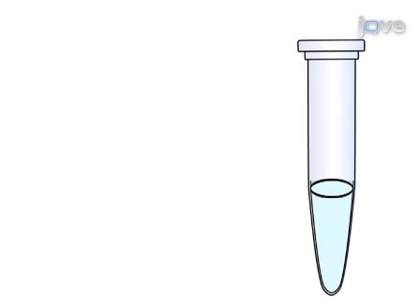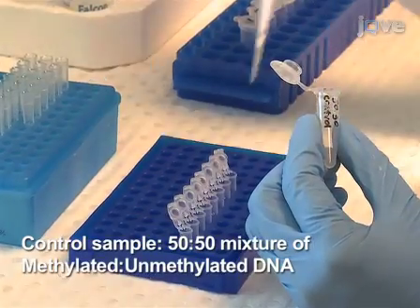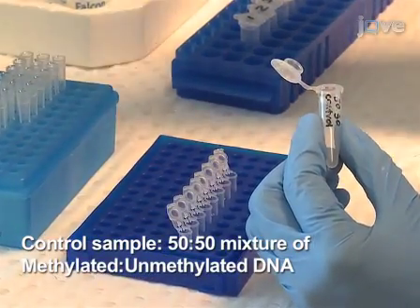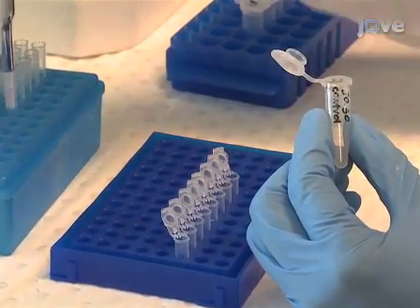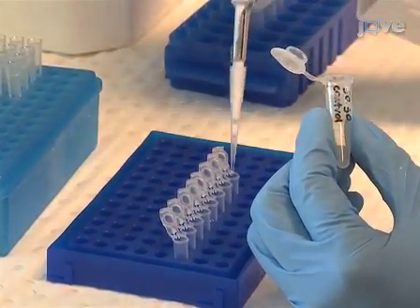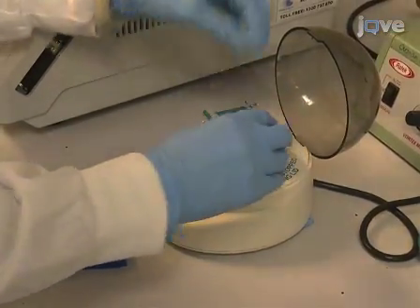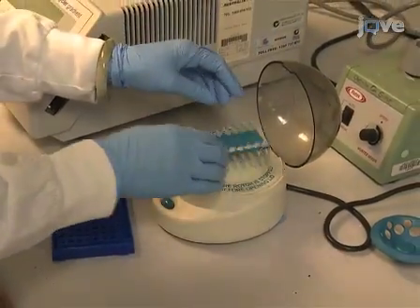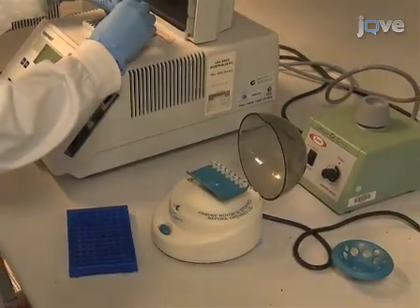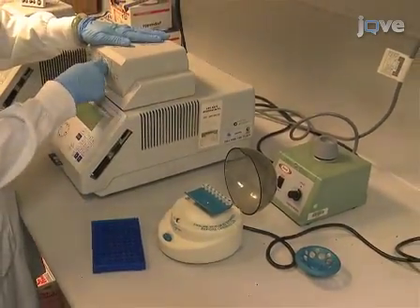To test for amplification bias of methylated or unmethylated material, use a 50-50 methylated/unmethylated fully bisulphite converted control sample to test for proportional PCR amplification with bisulphite conversion specific primers and PCR reaction mix. In a temperature gradient thermocycler, set the run reaction in a gradient of ±3°C from the predicted TM of the primer across 8 to 10 tubes. Vortex the tubes and spin briefly in a microcentrifuge prior to placing them in the thermocycler.